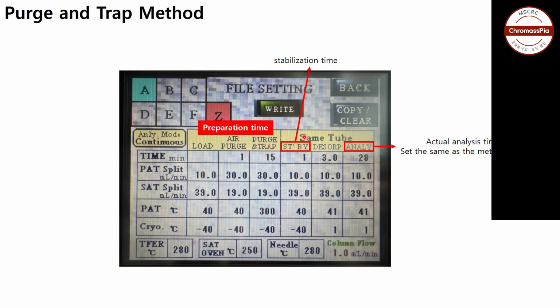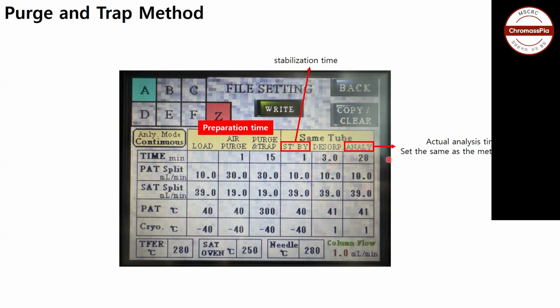And the standby step allows the system to stabilize, and the desorption step transfers the adsorbed gases into the GC. The default desorption time of 3 minutes is sufficient.